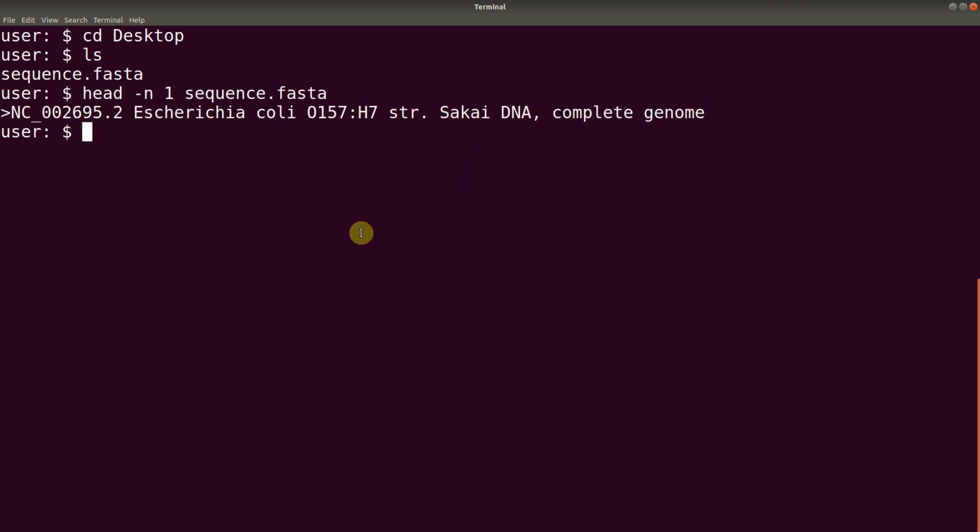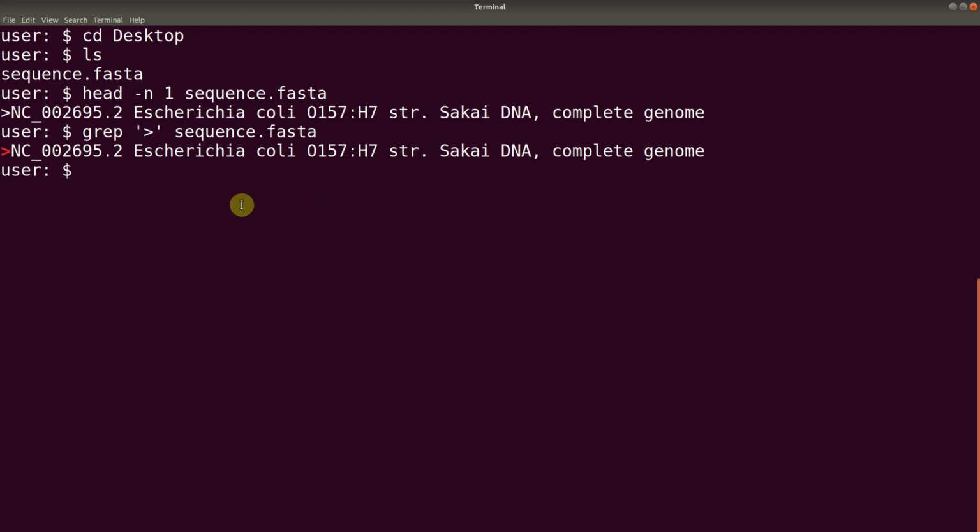Okay, now let's quickly check how many sequences are there. We just want to make sure. Okay, so there's only one sequence. This is a FASTA file. So in FASTA files, each sequence begins with this. So having this means there's only one sequence. So that's fine. It's a complete genome, so it's fine. So we have these things intact. So let me just clear the screen first, and then we can proceed.